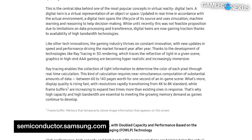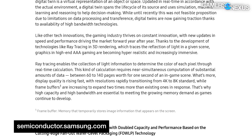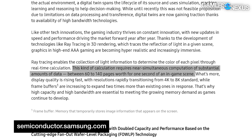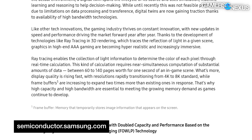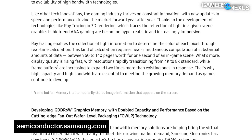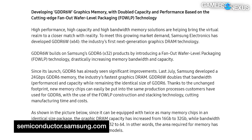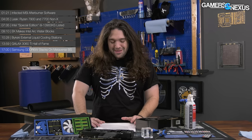Samsung doesn't show how many more Mark Zuckerbergs per second the new memory can render, but it does tell us a little about the memory. It found a way to mention ray tracing and created a new unit of measurement: Samsung claims it takes 60 to 140 pages of data for one second of ray tracing — they call this PODPSORT. What Samsung is actually trying to say is that higher fidelity assets and more immersive graphics require faster DRAM, and their new GDDR6W delivers that. After digging through most of the press release, we finally got to the actual information.